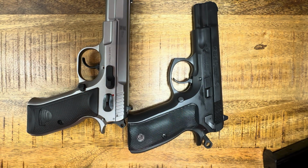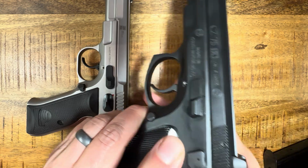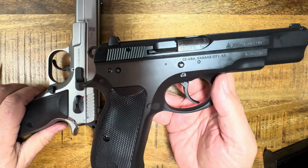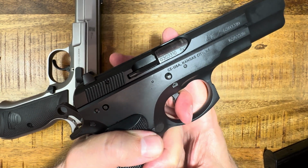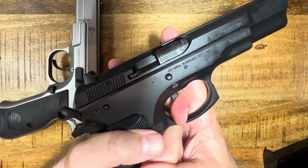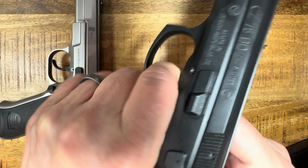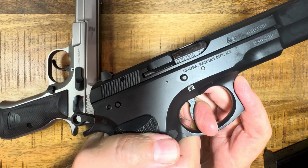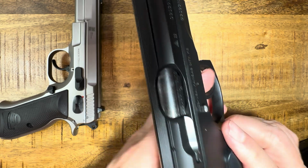So, and with that, I'll take a look at the triggers before going inside. The triggers, again, I mentioned this is a decocker, got a half cock position. I know you're not supposed to dry fire CZ75s very much, but we'll take a quick look here. Double action, I've measured these on the trigger gauge, and they're pretty much identical. I could never get super consistent readings. But long double action trigger pull, medium reset with some take up, and breaks at the wall. It's a very nice trigger.